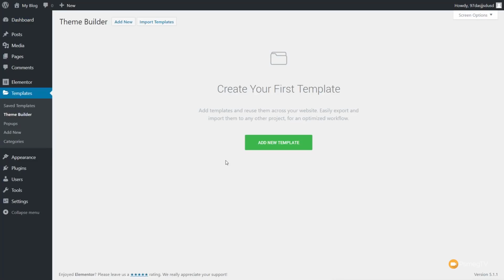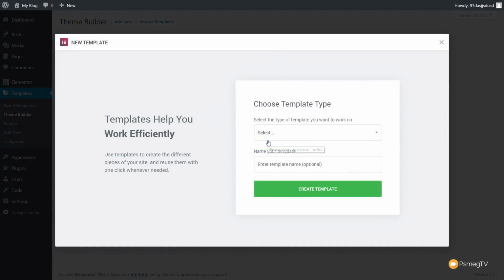Once we've done that, you can see the first thing we can do now is create and add our new templates. If you wanted to, you could import them. So if you are saving templates that you've created and you want to pull those in and use those as the basis of your next website, you can easily do that. However, we're going to come in and we're going to say add new template. This is going to bring us into the templating options, and it's a very simple section. All we need to do is come in and specify what is this template about.